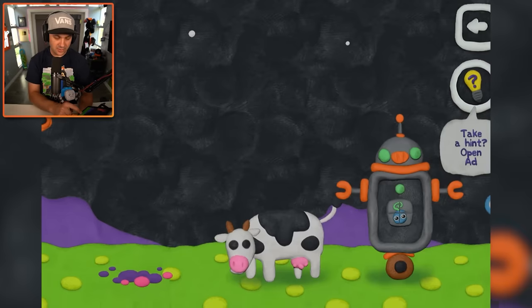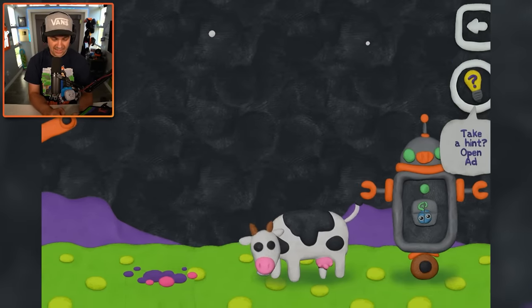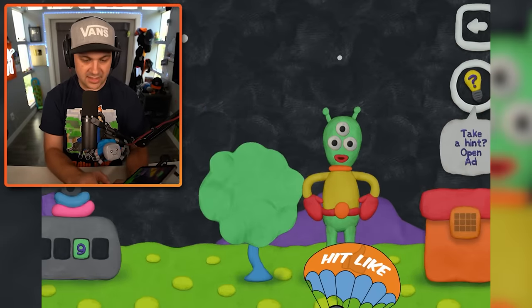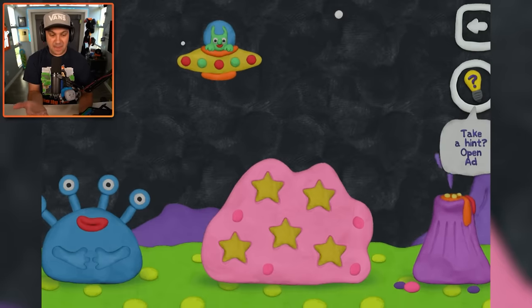What do I do with this cow? Come on, cow. You gotta talk to me, man. Tell me your secrets. I don't know what you want. Vlad? Nikki? Got anything for me? Nothing? Alien guy? Nothing. Just blah, blah, blah. The UFO needs to pick up the cow.